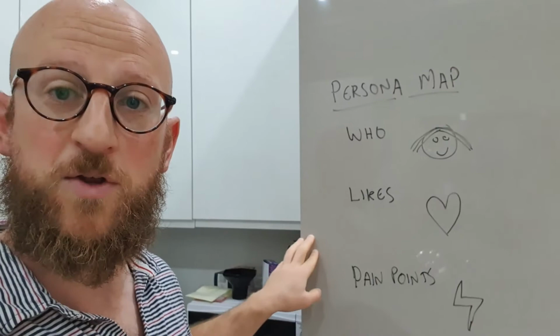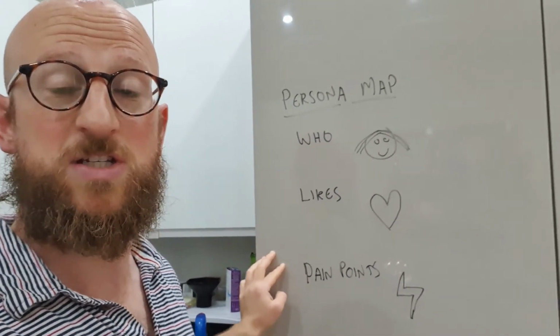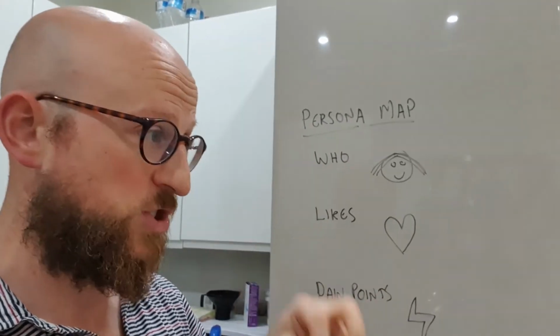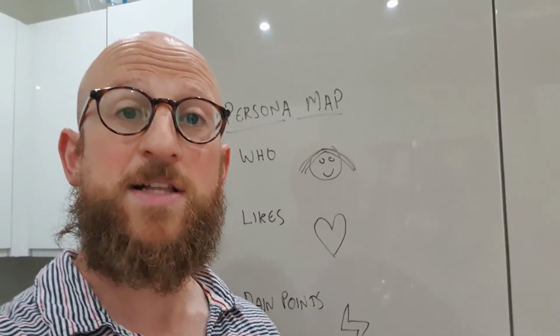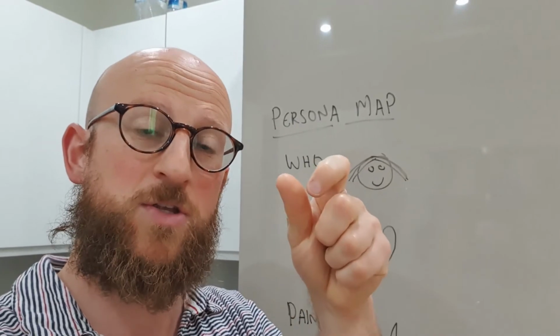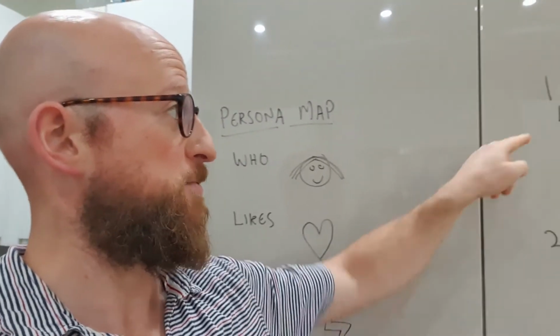So I would encourage you for your idea, go away and come up with a persona map. I'll put some links in to some good templates that you can use. These things shouldn't take a long time, but they should crystallize what exactly it is you're trying to do. If you're struggling to narrow it down, you're probably trying to build for too many people and you need to narrow down your segment.